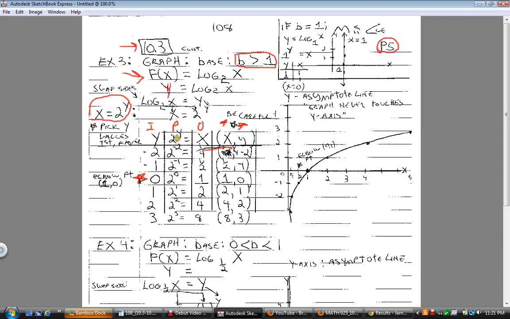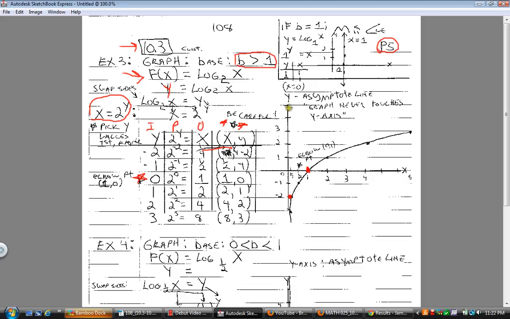So you ask yourself, 2 raised to the what would give you a result of 1, and that's fairly easy, straightforward. 2 raised to the 0, anything raised to the 0 power is 1, and so I find 1 comma 0, and that is my first point I would graph. That's the elbow point. Okay, we got that. We already had picked 1/4 comma -2. There's 1/4, -2 is about right here. And now we're starting to see a pattern.